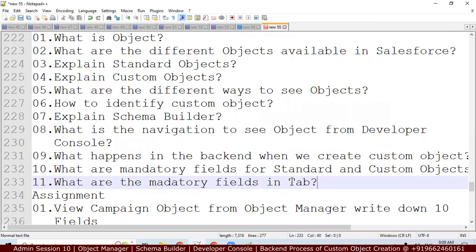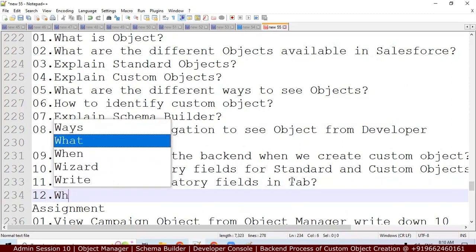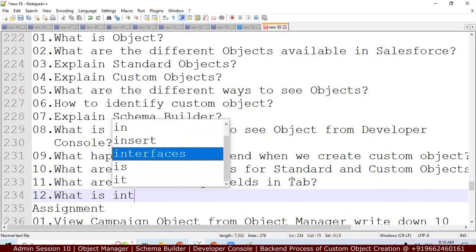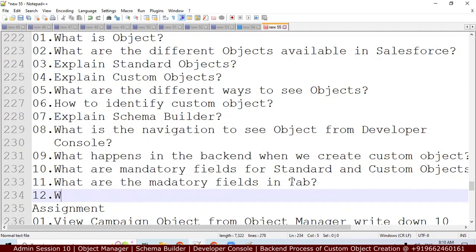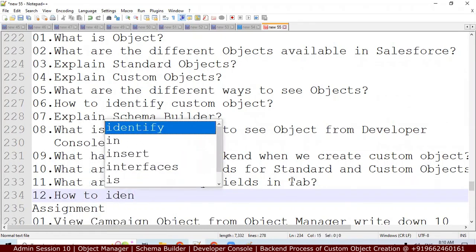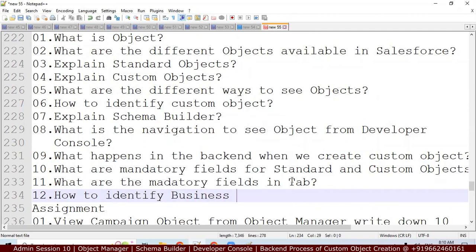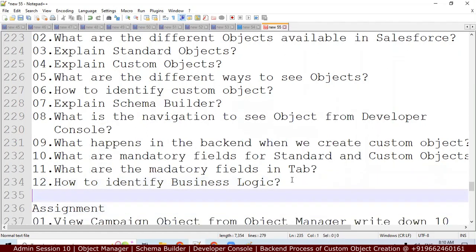Name and owner. How to identify business logic? It is postfixed with underscore C.